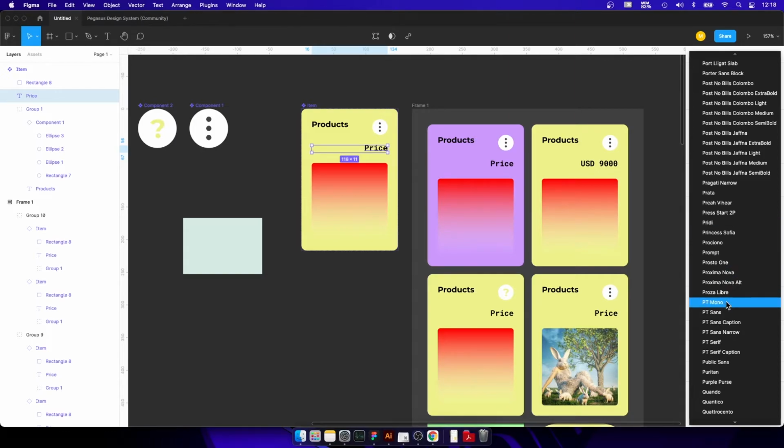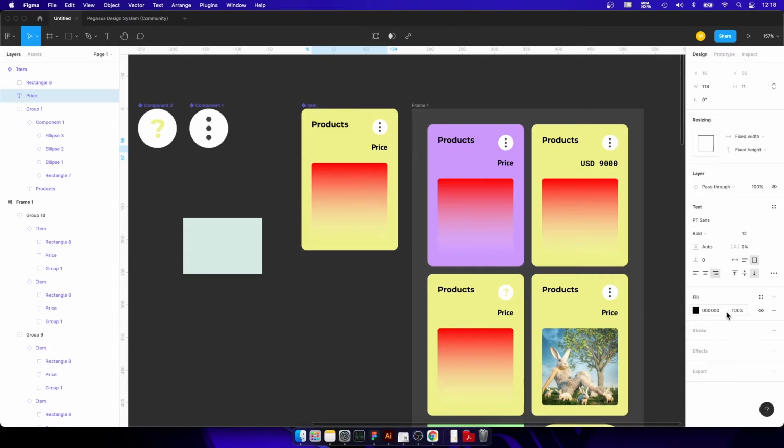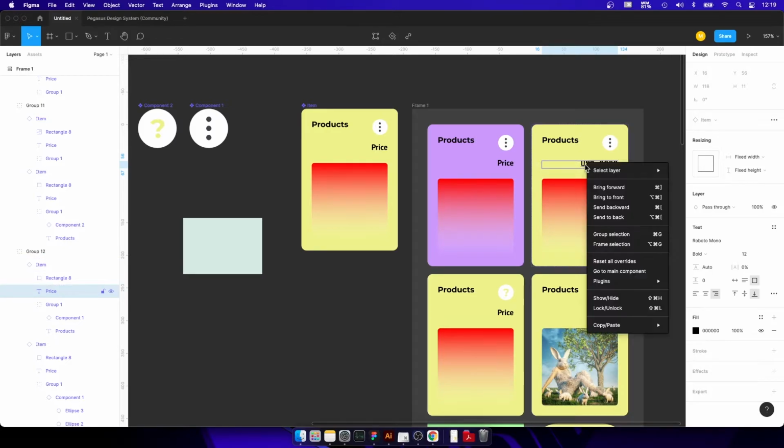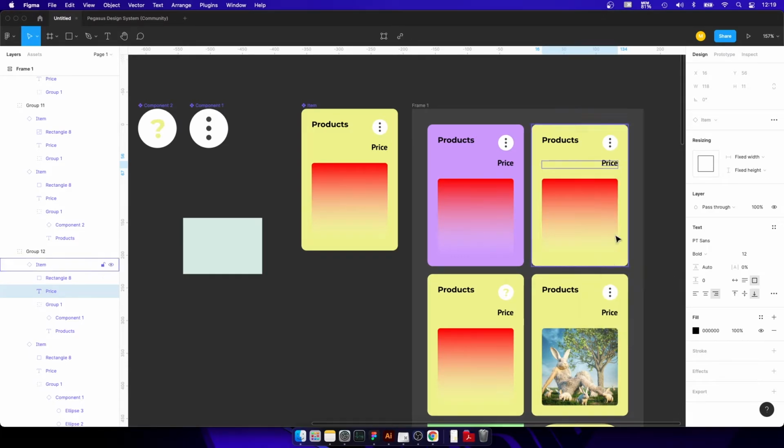Let's go for PT Sans. Fantastic. Oh, but look at that. The specific instruction of you must be Roboto Mono has still been given to that object. So the only way that you can fix this is to say reset all overrides. And then you're going to lose that text there.